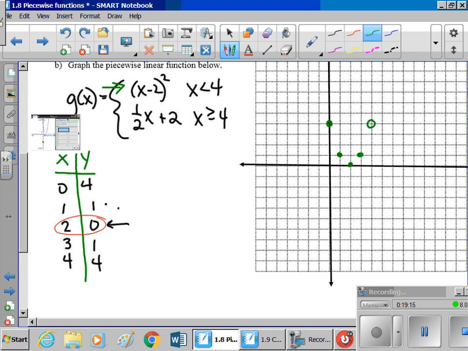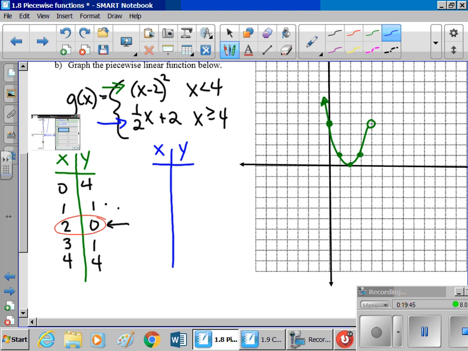So this is what this is going to look like. Now remember, this is going to keep going, that's going to keep going, because there's no bound on the left-hand side. So now let's look at the second part. We didn't say what color it's going to be, but we'll make it blue. So we're going to look at this one, x and y. This is easy enough to do a table with, or you could simply graph it on your calculator.